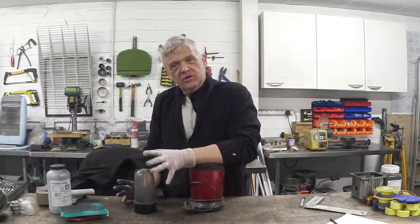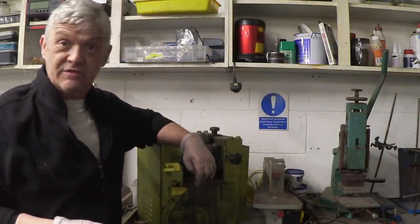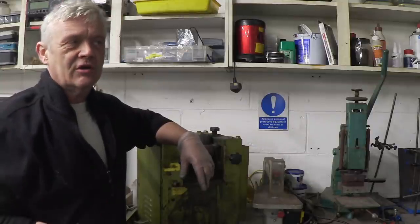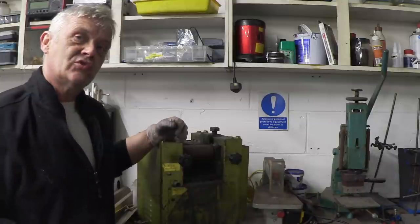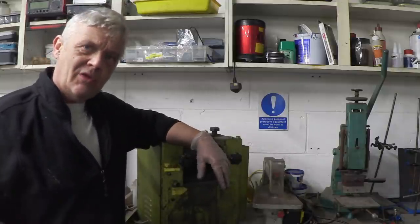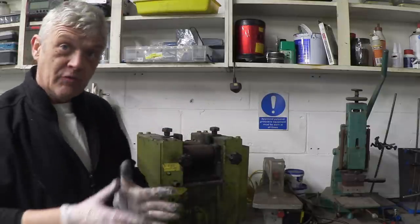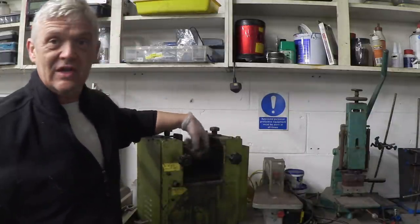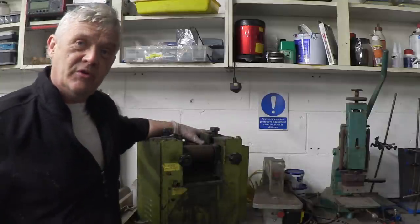The slight problem with the Trinity method is that it's all a bit harsh — very high shear — so it tends to fracture the graphene into small plates. This is where the Americans come in. They looked at this shear methodology and thought: what if we put the graphite in some glue and shear it gently? This is a three-roll mill — three rollers turning at different speeds. Where the rollers meet there are high shear forces but no impact, unlike the Trinity blender where everything is hitting each other. The glue holds it like sellotape, the rollers peel it off, and you end up with glue and graphene in a tub.